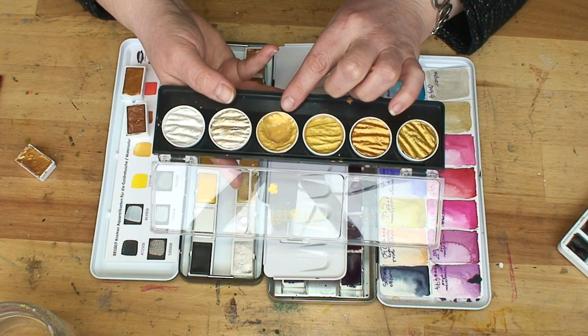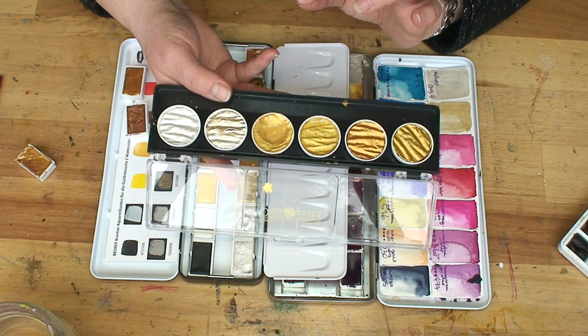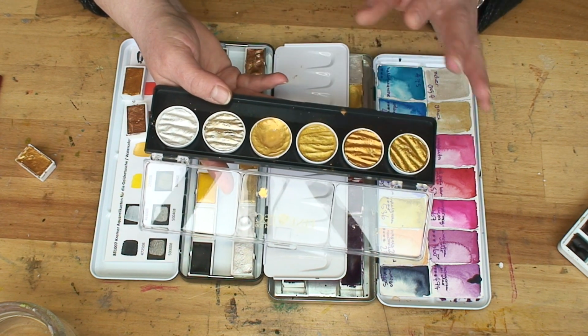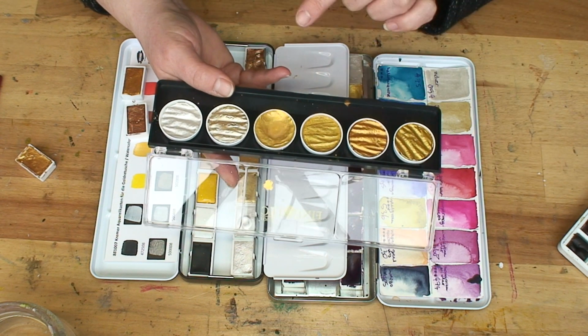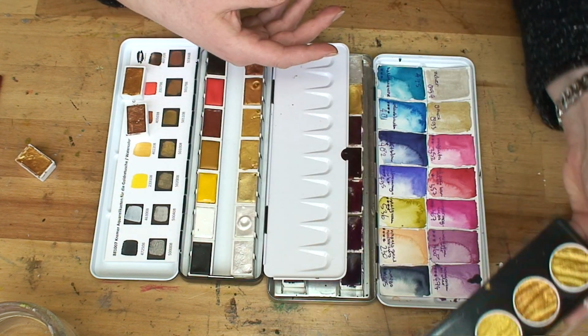And also, looking at this pan, I painted only one painting with this, my commission, and only minute details. So this paint, it takes quite a bit of paint to get some good gold color onto your paper, and I had to do it twice to make it really even, only for this color. The other colors I've noticed seem to be a bit more even.